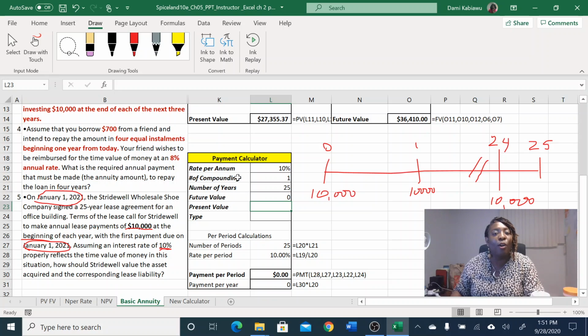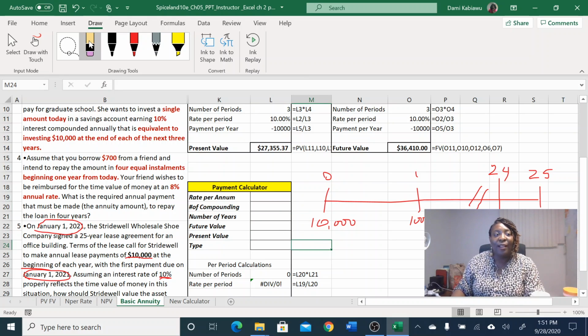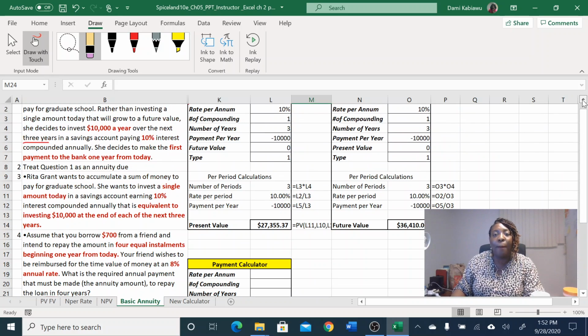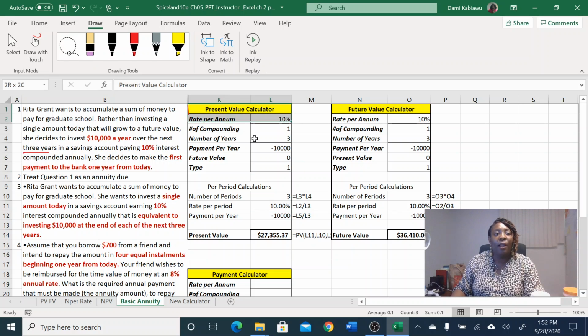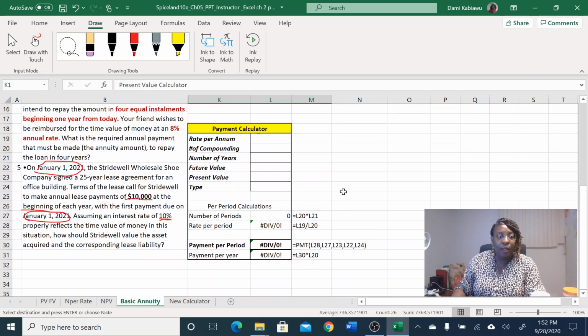I'm sorry, we're using the wrong calculator. We're calculating the present value of the lease, what it's worth today. So wrong calculator, I need the present value calculator. So bear with me while I delete this and copy the calculator so it's on the same level with our problem and I don't have to scroll up, okay? So what I'm going to do is I'm going to copy the present value calculator, this one right here. For some reason, oh, there we go. I'm going to copy this calculator, Control C, and put it here.